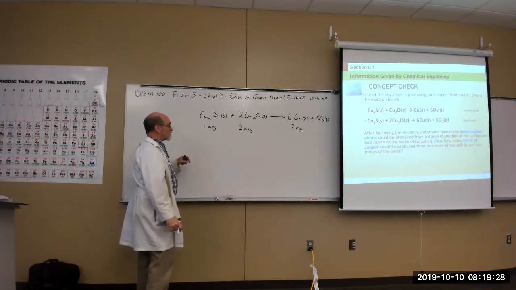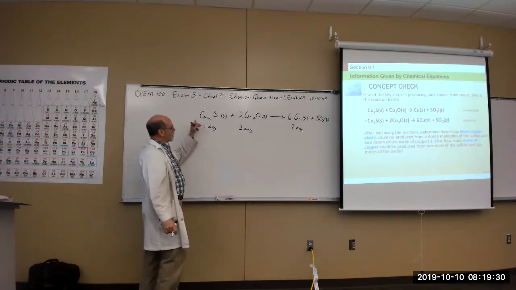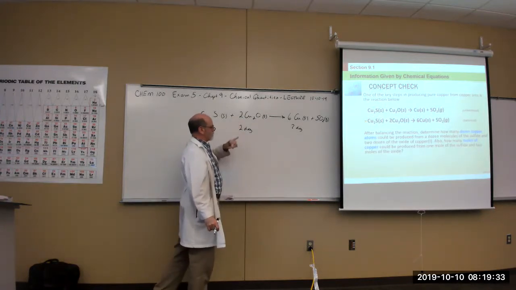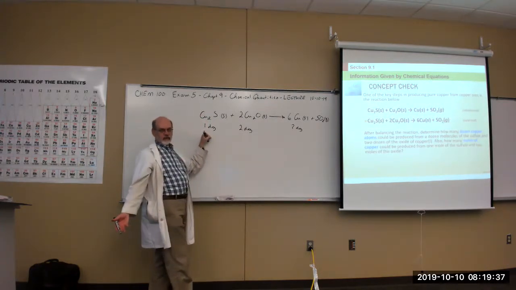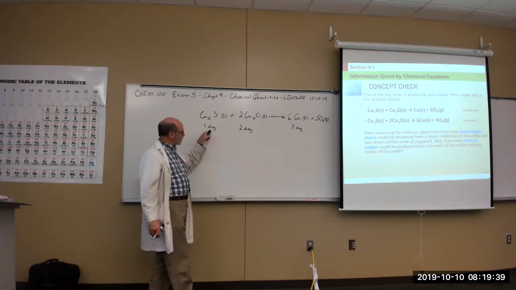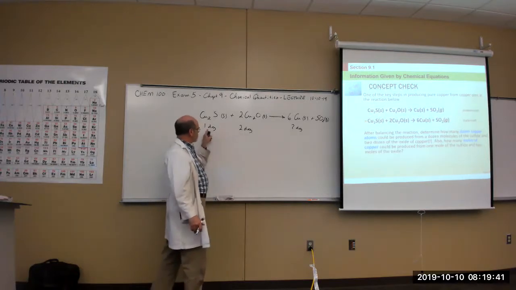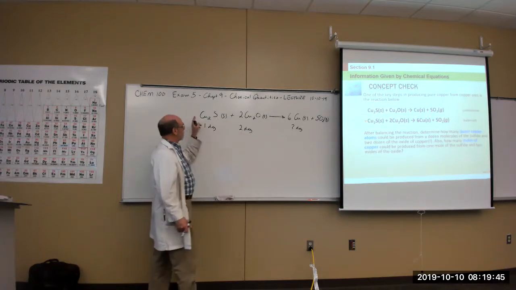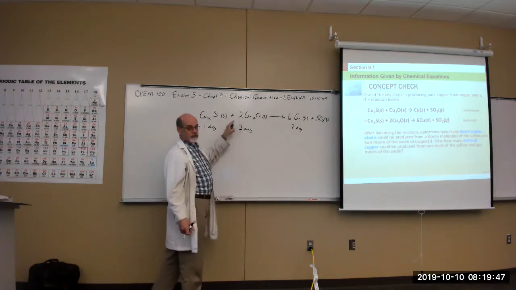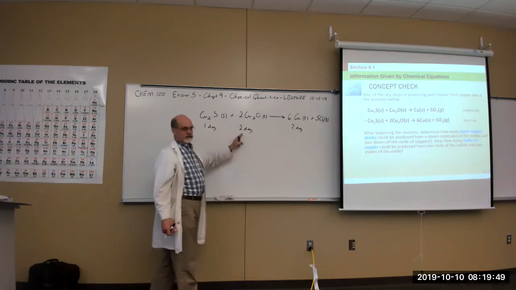So what's the relationship here? For every one of these, you need 2 of those. Right? So we have 1 of those. It's 1 dozen, but it's still 1. We're using the same unit of measure here. So this is the ratio, 1 to 2. It can mean 1 to 2 moles, but it can also mean 1 to 2 dozen.